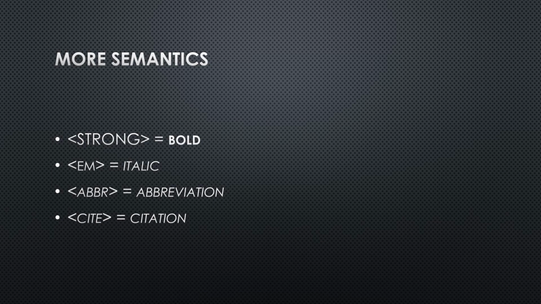Again, when someone with visual problems looks at a web page, they use a screen reader. The screen reader would understand that strong is bold, which means the word is important. Em, which stands for emphasis, will appear as italics, and lets the reader know that the words that are emphasized are important.